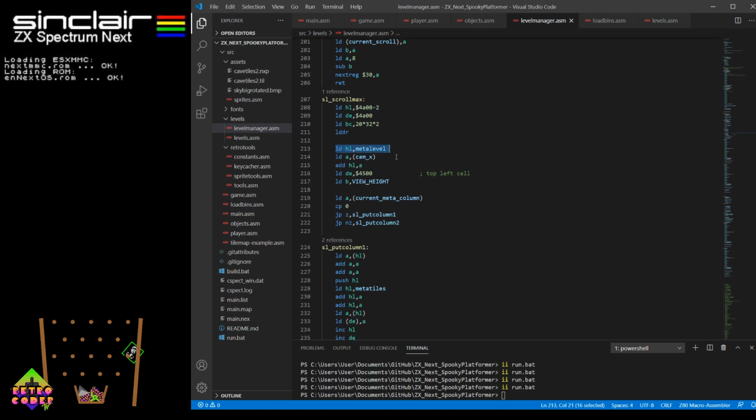Then we now use HL to point at the level. Add in the X offset. Thank goodness we haven't got Y scrolling at the moment. Only X is a concern.